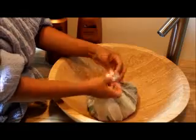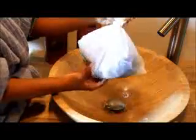I normally let mine condition for about 15 to 20 minutes in a plastic bag like this. And I do this every time I wash my wig, so it's the same process each time. So yeah, I let that sit for about 15 to 20 minutes.